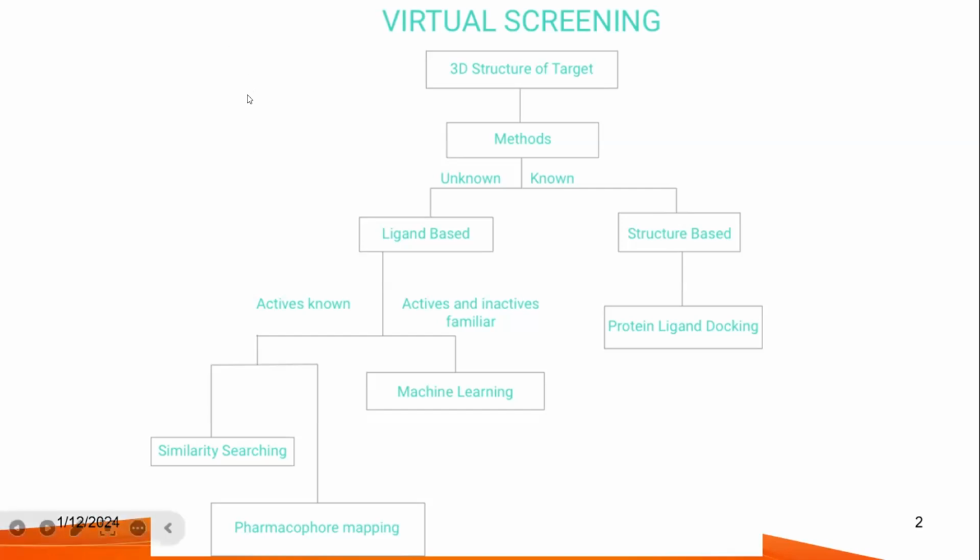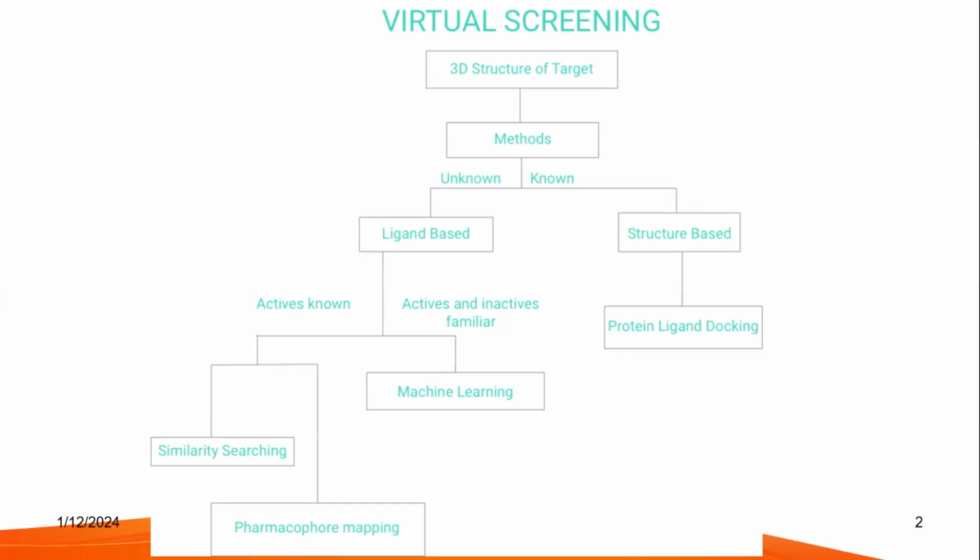So virtual screening is a computational method for screening a large database of compounds. And there are different methods for virtual screening. Let me say that it is actually an alternative to high throughput screening. And high throughput screening is experimental work, wet lab experiments in which you screen a large database of compounds in vitro or in vivo, and at the end of the day, you have spent a lot. But for virtual screening, you can use some computational methods to screen out a few compounds that can now go ahead for further studies.